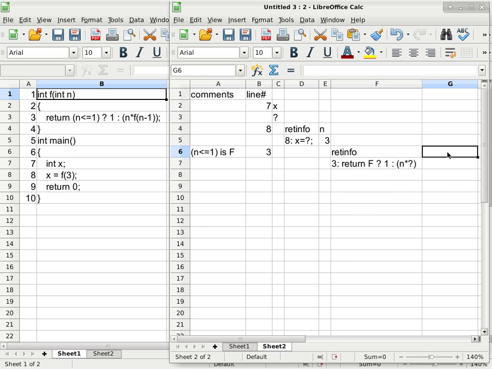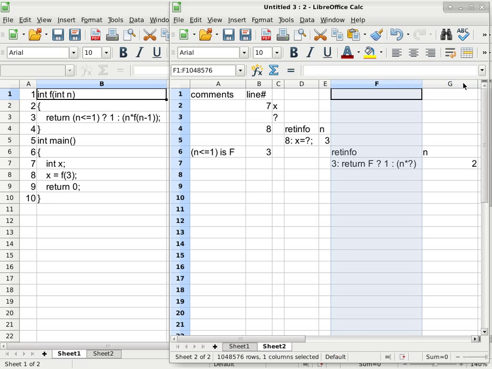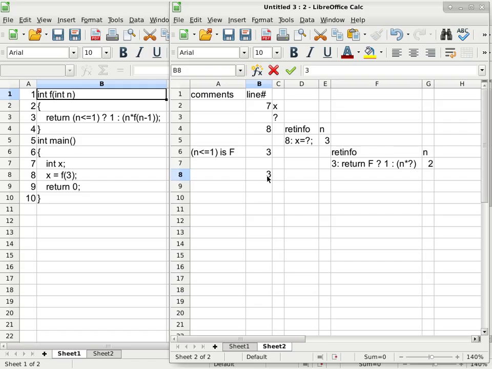And then we also have to have one more column to remember what n is. N is now 2 because it is 3 minus 1. Okay, let's compact those two. Then we get back to line 3 because in the second invocation, we have to start from the very beginning of the subroutine, which is starting on line 3. Same thing here, okay? We first evaluate n is less than or equal to 1. 2 is less than or equal to 1 is false. So we end up doing the same thing, which is invoking the subroutine again.